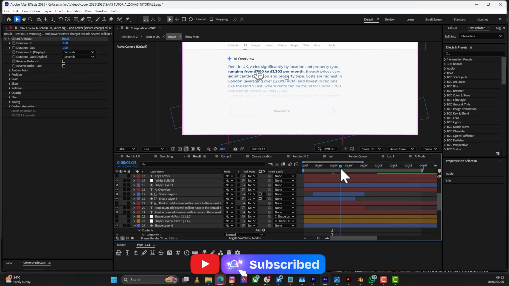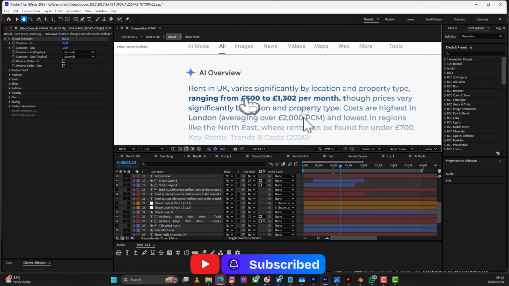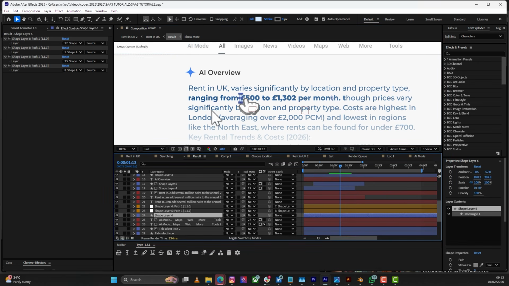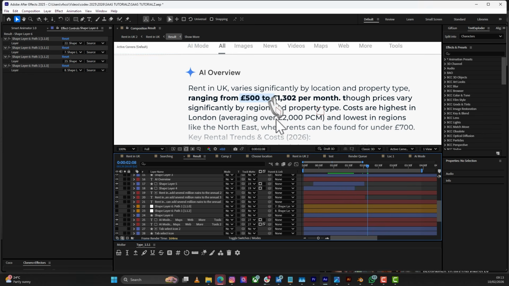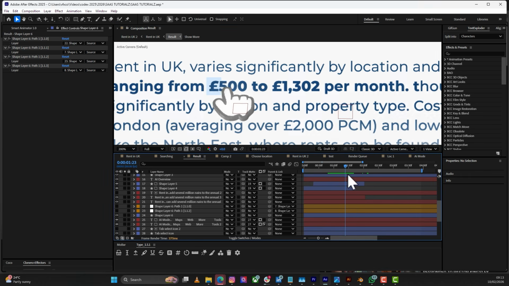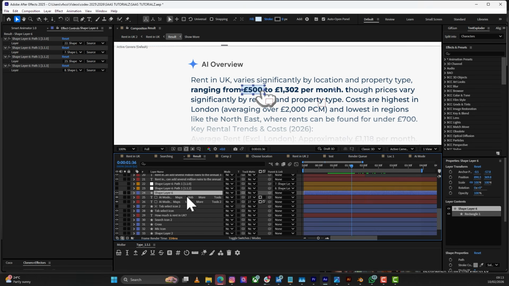So that's for that. Then for the highlighting, what I did to highlight the amount, the 500 pounds or so, okay, what I did was to create a shape layer, then animate it as the mouse pointer is doing its thing. We animate it in a way that it's highlighting, so it will look like the mouse pointer is the one highlighting that, right? Okay, so let me show you guys what I did on this particular shape layer.